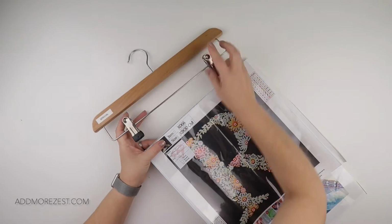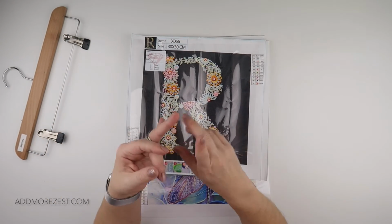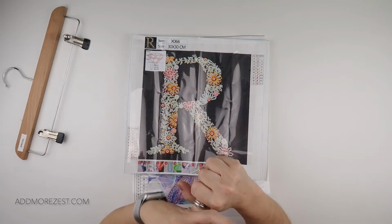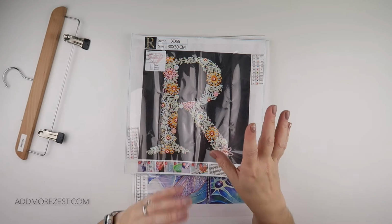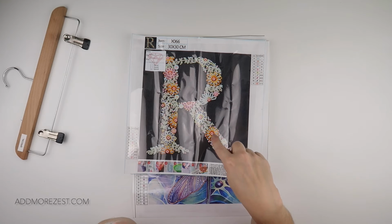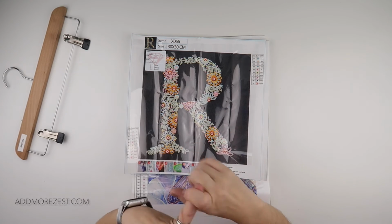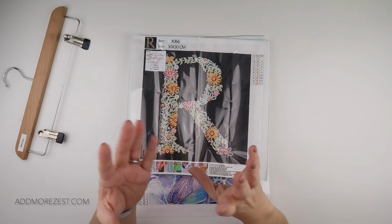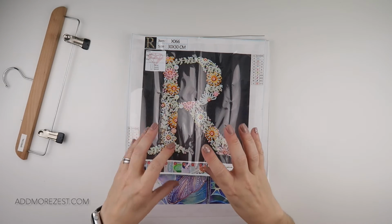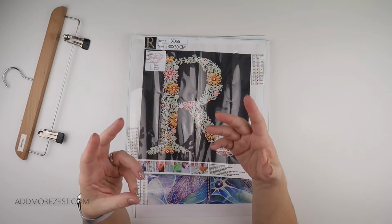I tend to get these down, say if I've finished a large painting and a smaller painting, or sometimes if I'm just in the mood for something a little bit different. But quite often these only come out when I have no large painting or small painting kitted up and I'm not quite yet ready or have time to do the video. I will do some special diamond paintings or maybe some off the canvas paintings just in between.